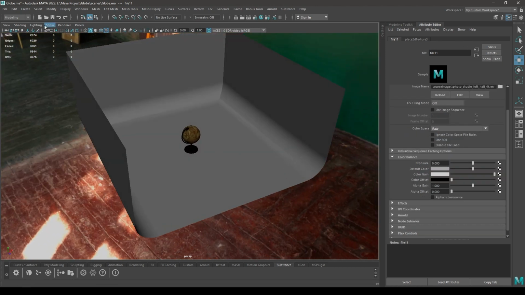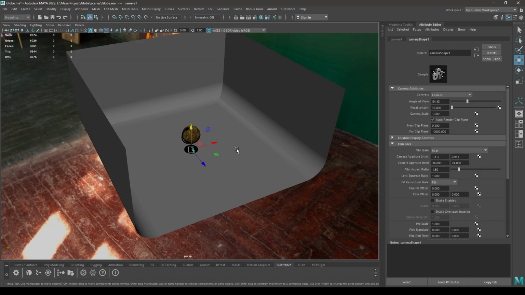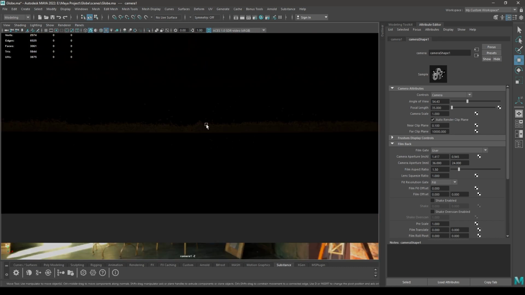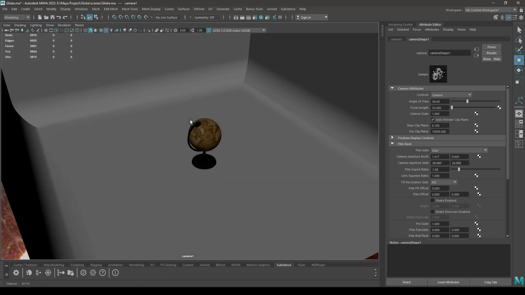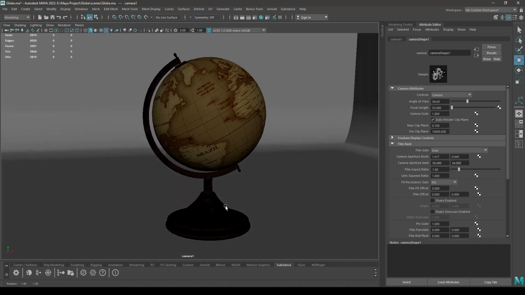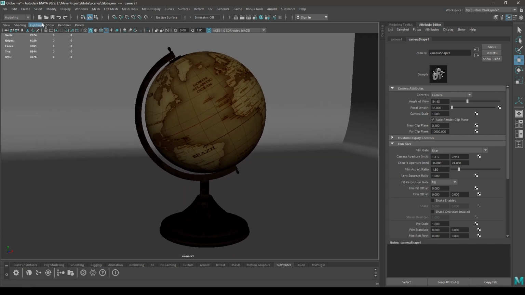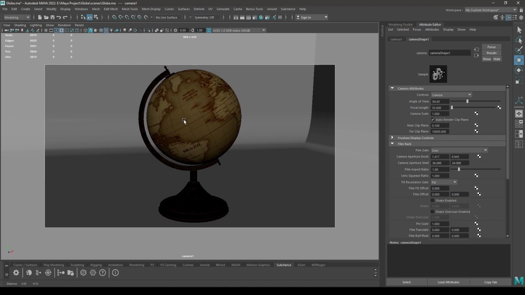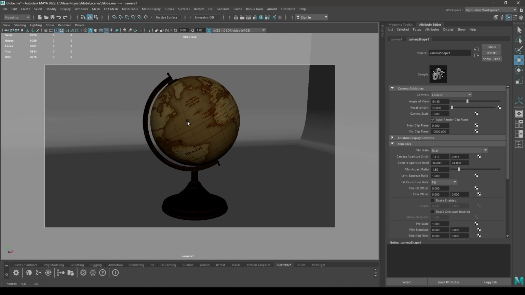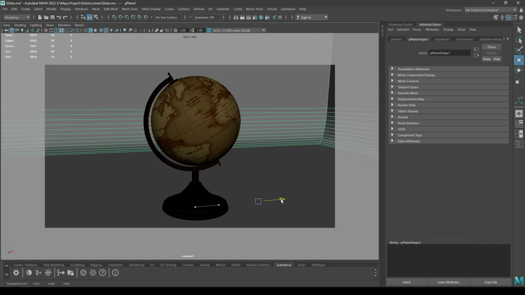Now let's set up a camera here. So I'm going to go in the create and camera. Now to set up this camera, just go to panels and click on this look through selected. So now you can see through this camera. So this scene looks fine. And you can lock this camera by going here and click on this lock camera icon. Let's move this background to right a little bit.